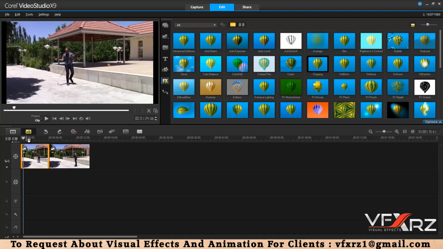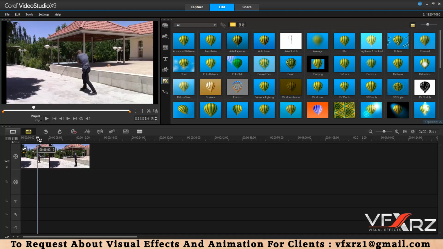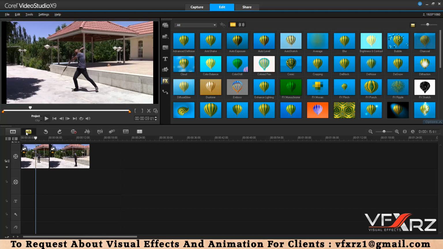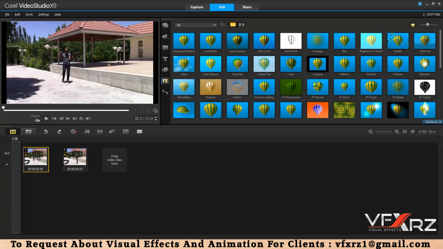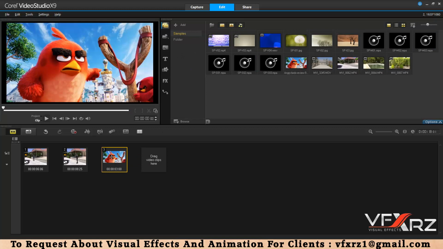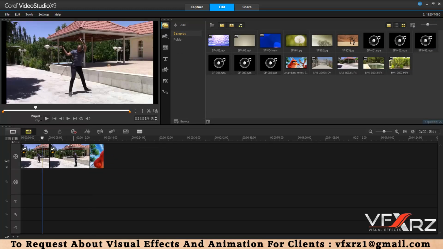Okay, now press Ctrl Z. Now here we have many items. Here we can see this timeline from two views: timeline view or storyboard view. If you click storyboard view, as you can see, it looks like a storyboard. For example, here you can add that. And if you select timeline, you can see timeline view.